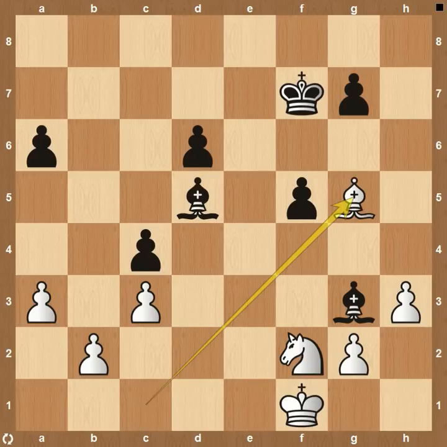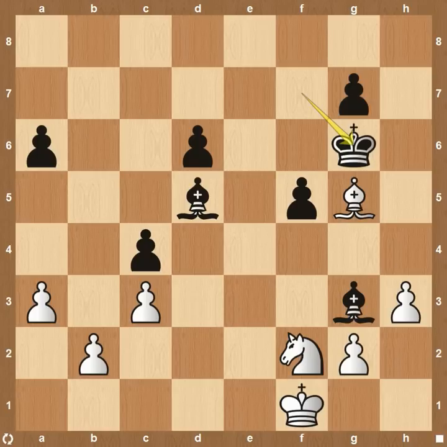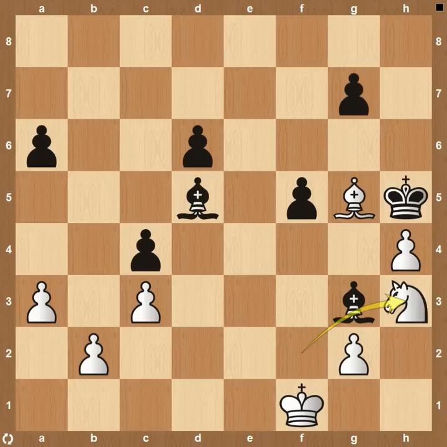Sergey plays bishop to g5, king to g6, just getting the king involved in the game now that the major pieces are off the board. The king becomes a very valuable piece in the game. Pawn up here to h4, protecting that. King to h5, knight here to h3, and then a bishop up here to f7. I think this is probably better than the bishop taking on h4. I don't think he wants to give up that bishop pair.